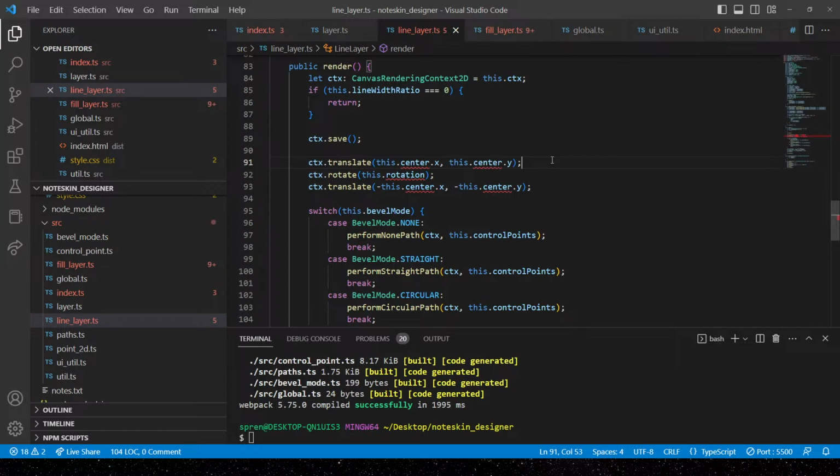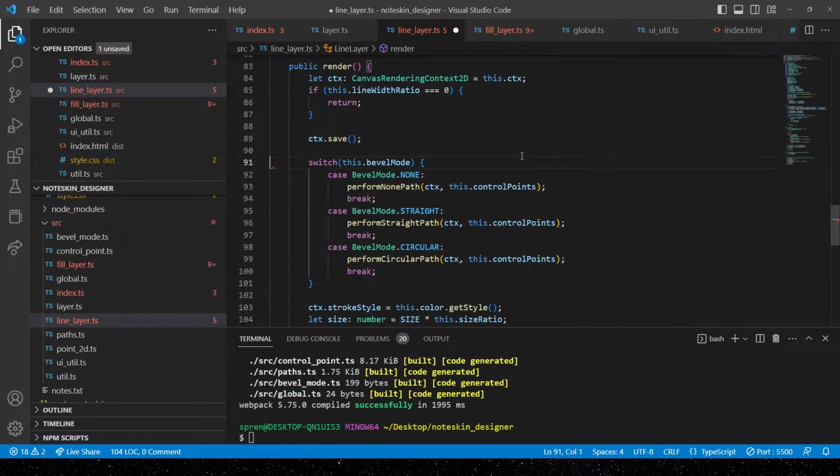Rotation. It doesn't need to rotate anything. That's right. Unless we wanted like a per layer rotation. That doesn't seem likely.